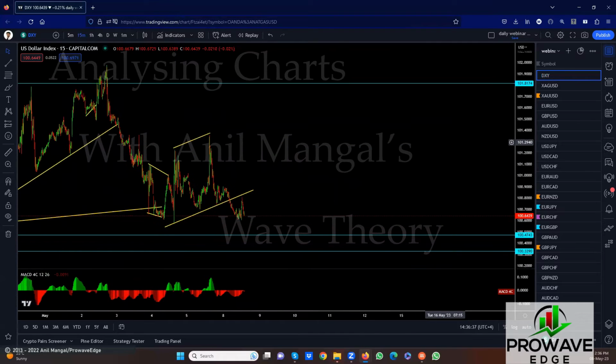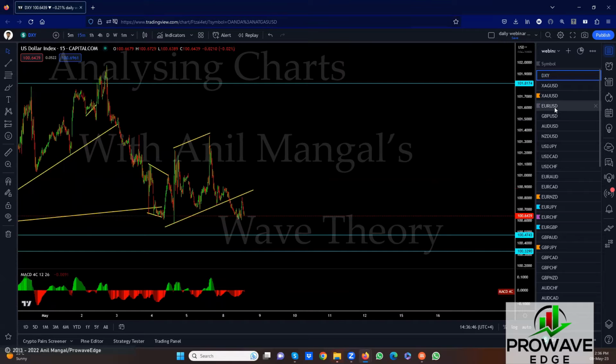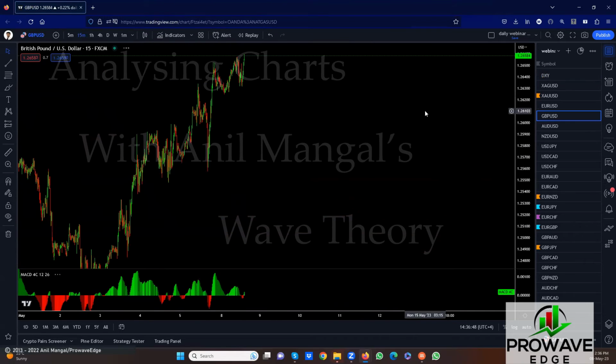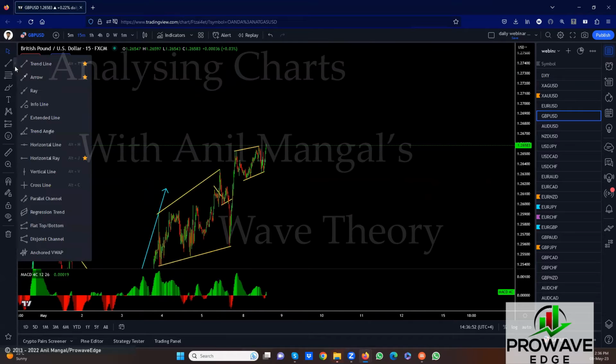I think that's pretty unlikely because you can see that you have a smaller running flat here and the chances are this is going to drop. So if I have to trade, this will be a sell setup here. That means if you go, I can show you a buy setup on the Pong immediately. As you can see, there's a buy setup right now in the Pong that is active for my traders.